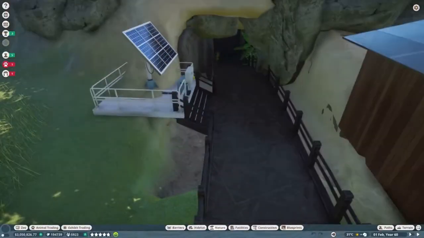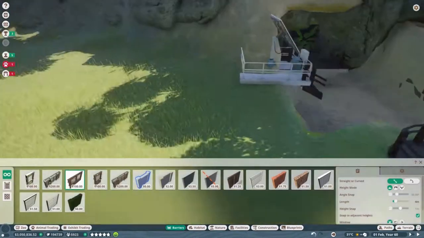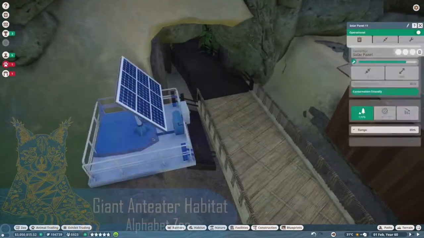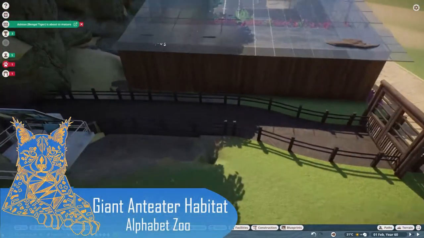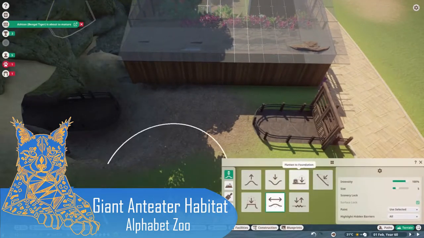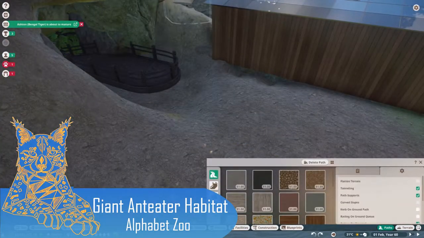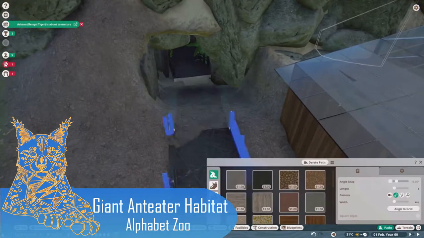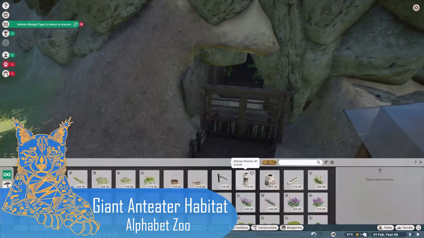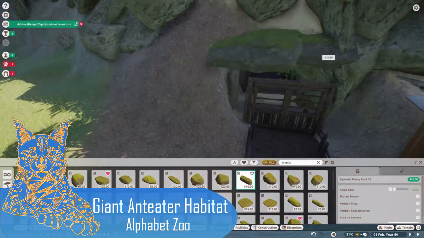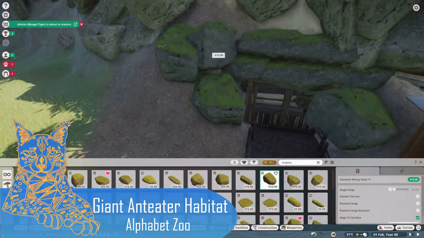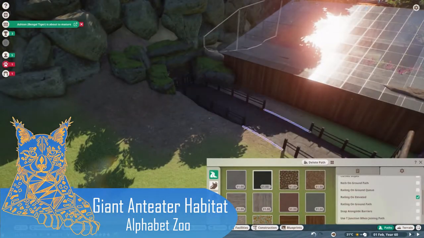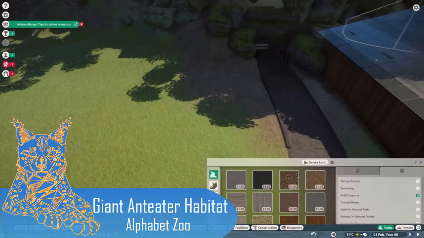Right, so obviously we had the path coming through from the Garial habitat, as I mentioned a minute ago. I wanted to have a guest gate at one end and another guest gate at the other end to stop the anteaters going into this underground area, because guests can go through the anteaters' habitat. I thought that was going to be a really cool mechanic that I could add to this. So I just put in some rocks to blend it all in. I wanted it to look completely flush and intentional, and that this goes into this underground cave area.